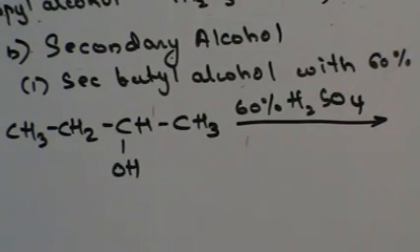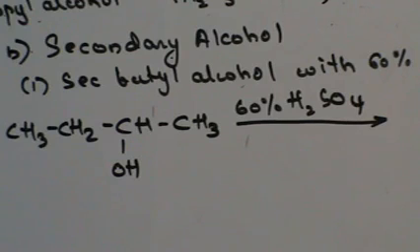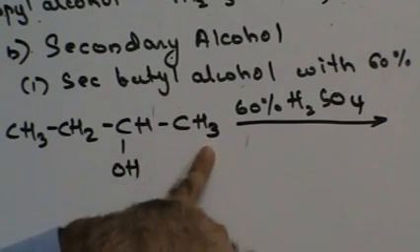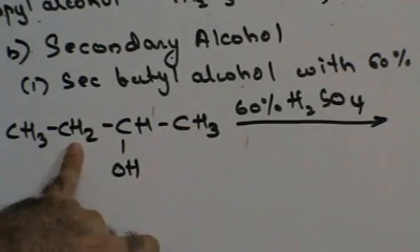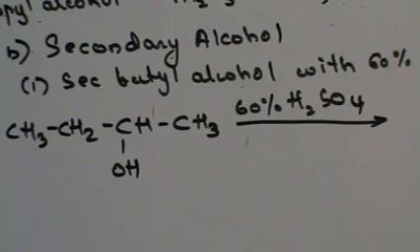From where will the hydrogen atom be removed? I want dehydration. I have one OH here. I need one more H for dehydration, for a water molecule to be formed. Should I remove it from here or should I remove it from here? Because wherever I remove the hydrogen atom from, it's at that place that you will get the double bond. So you have to remove the hydrogen atom from the carbon atom carrying less number of hydrogen atoms. This carbon atom is carrying 3 atoms. This carbon atom is carrying 2 atoms. So you will remove hydrogen from here. That is what Saytzeff's rule is.